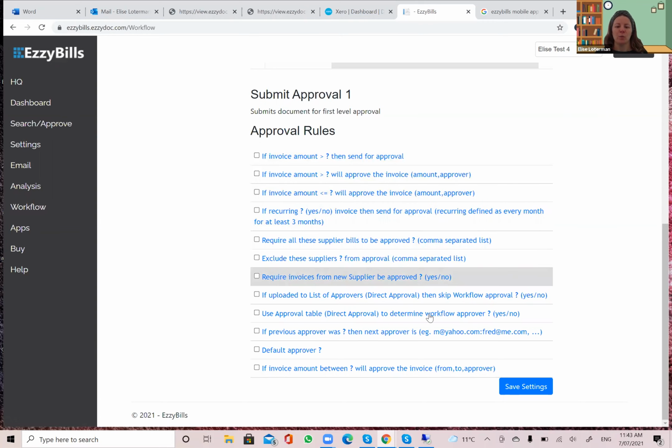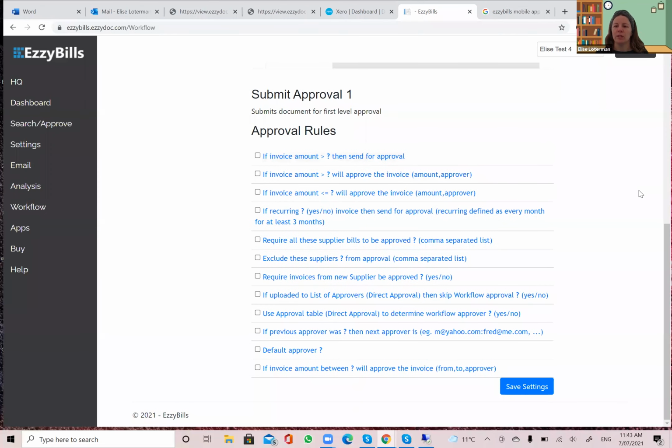So there's all these ways that you can go through and really fine tune the details of who is approving what invoices based on the business and the workflow and how the business works. So that can become really, really helpful when you need things that are a little bit more granular.